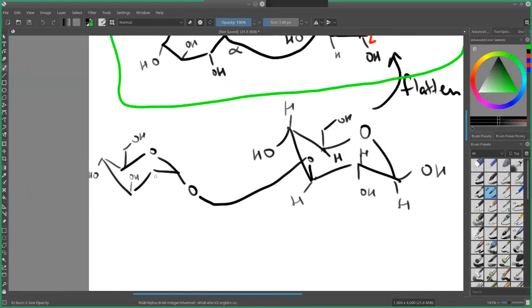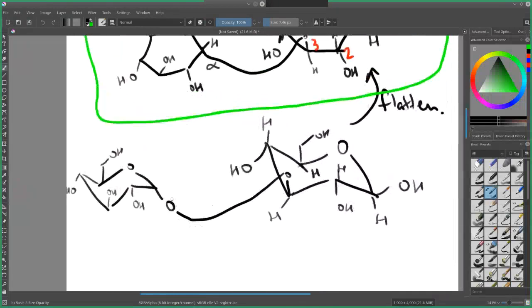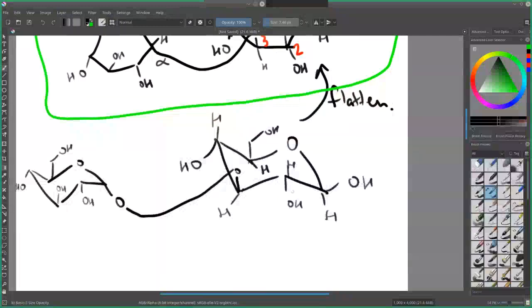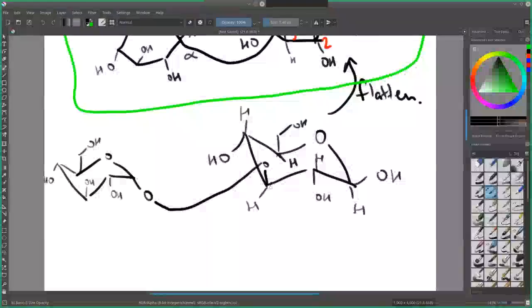Adam, in the chair conformation for this one, I thought, I could be wrong, that the OHs are always equatorial, or is that not always the case? Yeah, so in this case they are equatorial. Maybe I just drew them wrong. At the third carbon, I looked and the H was equatorial, but is that not what you meant? Oh oops, yeah. I was wondering if there's an exception to the rule that I don't know about, but no. Yeah, they are all equatorial. I forgot about that.